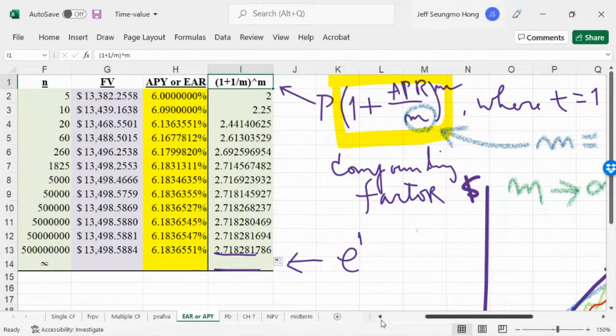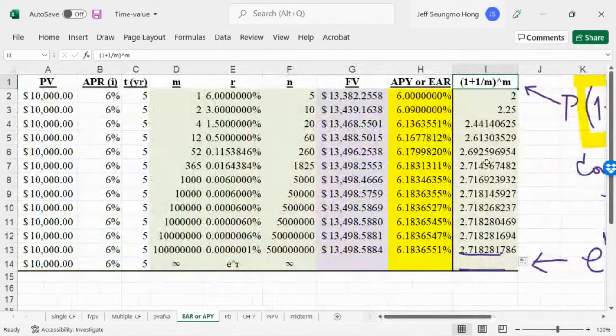So what do you see here? That when the compounding frequency increases, it reaches a certain limit. It doesn't go beyond 2.71828 something something. But what is that? This is when compounding frequency is 100 million compoundings per year. But if it is infinity, in other words, infinite compounding per year, what if the compounding frequency is infinity?